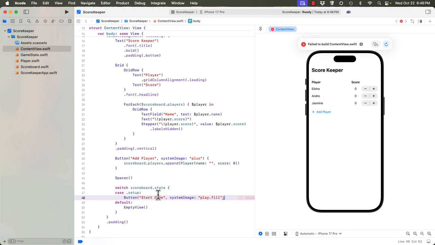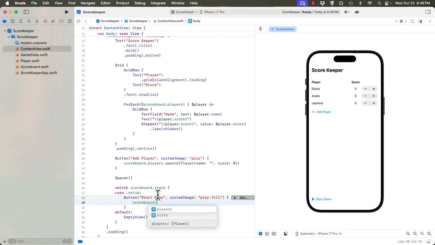And then in the action, we're going to say scoreboard.state equals dot playing. So we've added this button, and when you press the button, it's going to change state, and it's going to set scoreboard.state to dot playing.